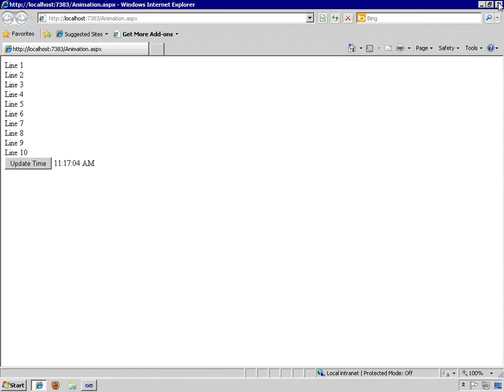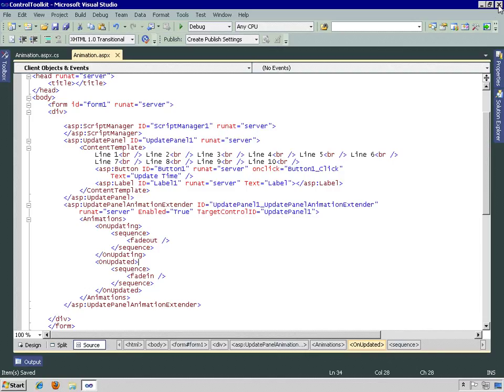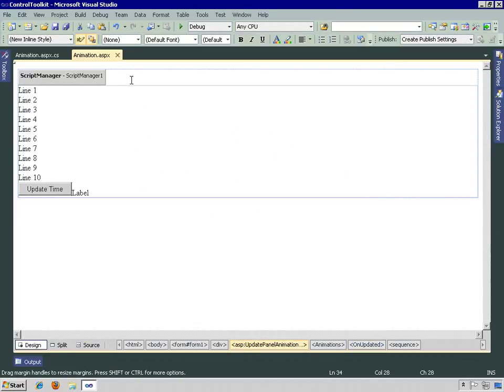All right, so I'll go ahead and close the browser, the view source, and the browser window. And now what we're going to do is modify this page to use a ToolScript Manager control instead. So I'll go back over to Design View and click over to the right of the Script Manager.